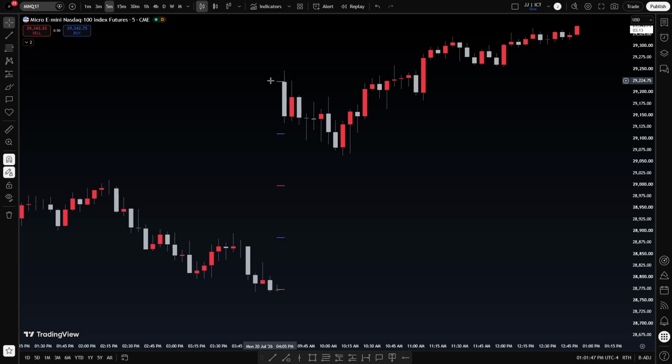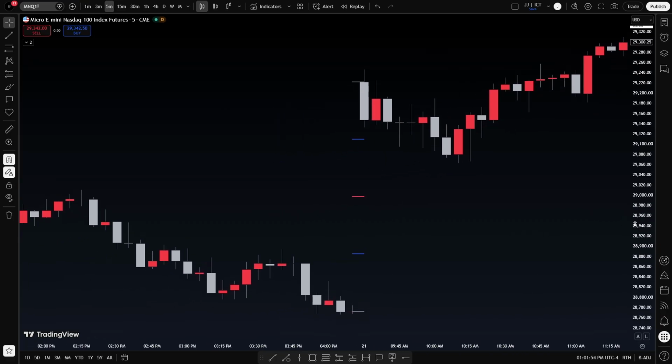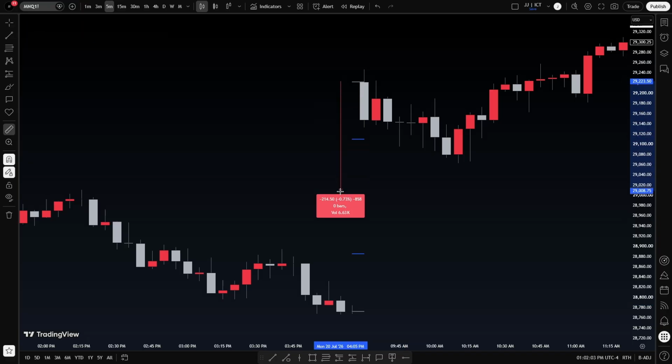Now, reminder, we do have the upper quadrant and lower quadrant of this, so you could see those get respected also. Now, do they have any purpose, like just bound to the fact that they are quadrants of an opening range gap? No. But let me just show you what I'm talking about on why it will not reach equilibrium.